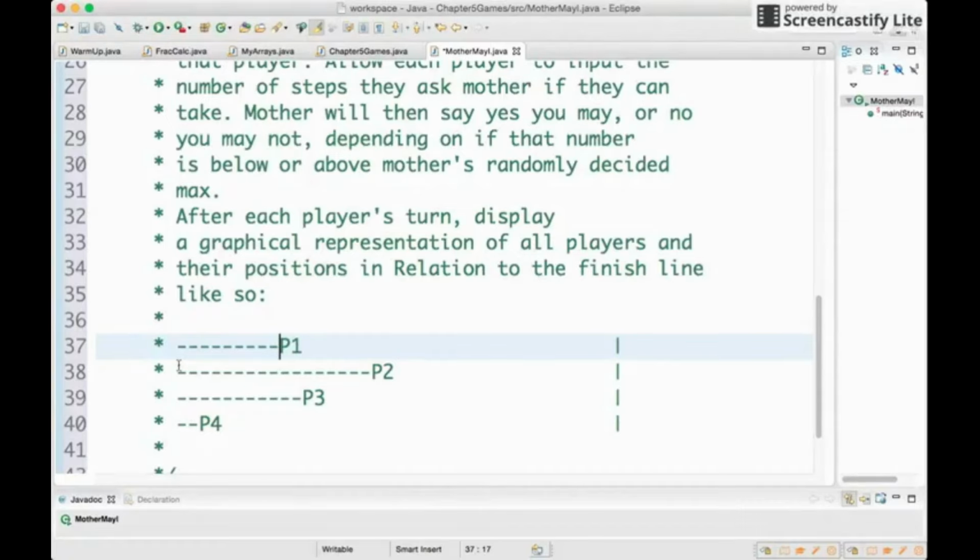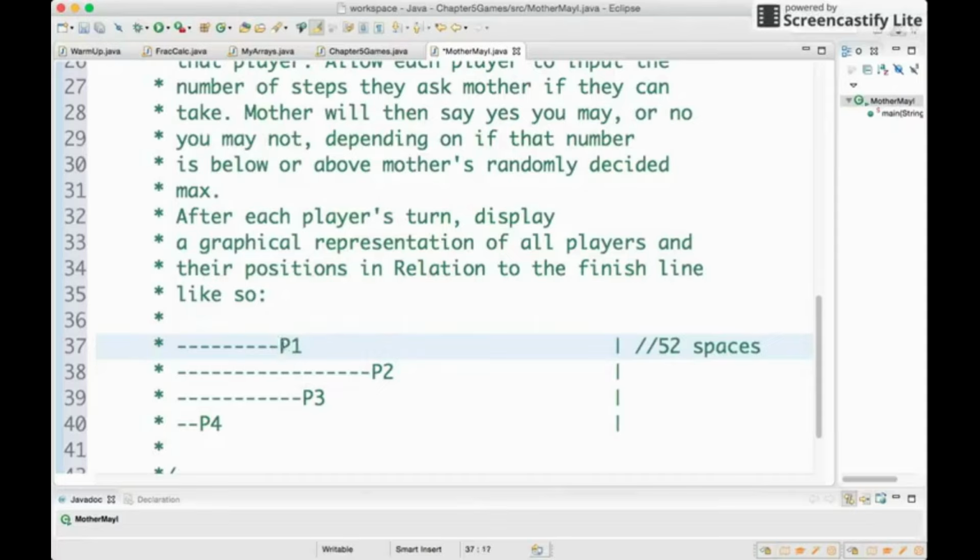Okay. This finish line, the way it works is that I'll just give you a hint right here. This finish line should not be at 50, actually, because what you want is that when player 1 gets to 50, the 1 is touching the finish line. So really you need to have enough room for 50 dashes and then 2 more for the P1 or P2 or whatever P you're talking about. Okay, so this little line over here is going to be 52 spaces from the beginning, just to make room for player 1.